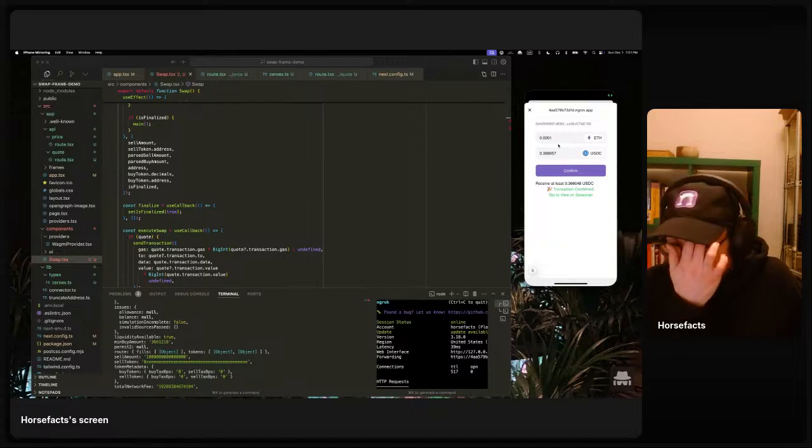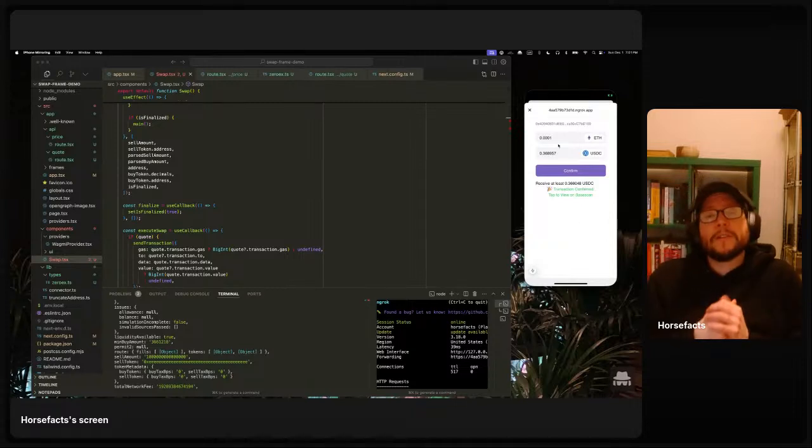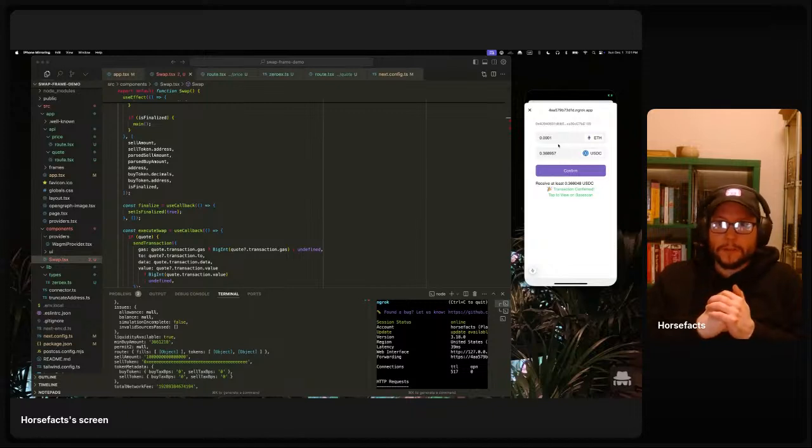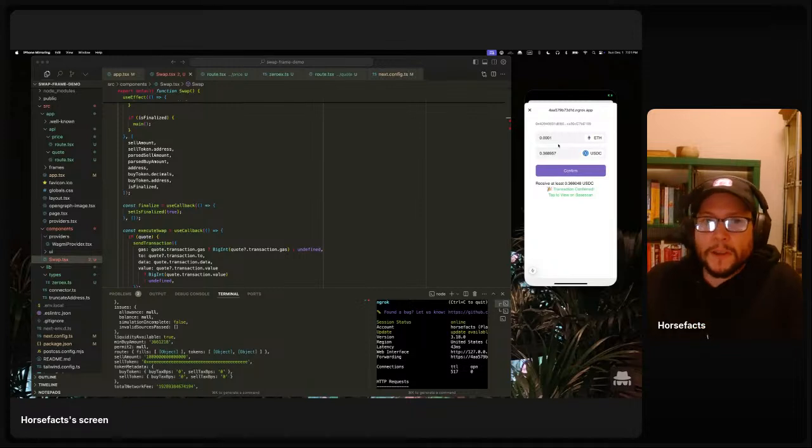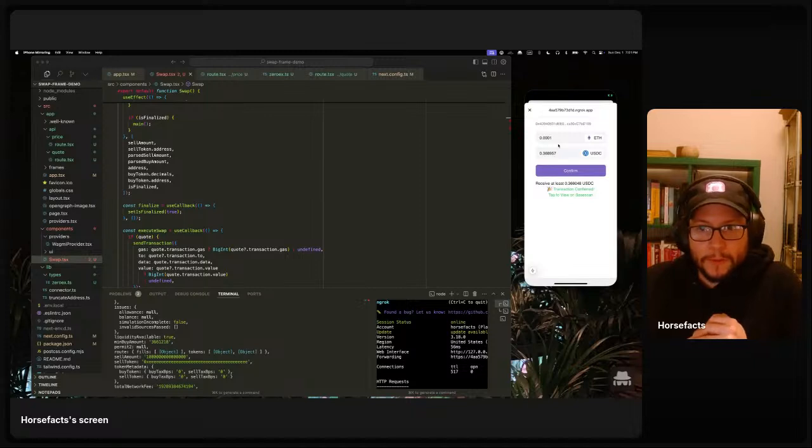The other thing we mentioned earlier, which we probably want to do if we're productionizing this component, is a little bit better handling around refreshing the price on a regular interval, maybe depending on the token, depending on how volatile it is. USDC is going to give us probably a pretty stable price, but if it's a Clanker token or a meme coin or something, we want to be refreshing it on a more regular interval. So those are a couple things we would want to clean up if you're productionizing this swap component.